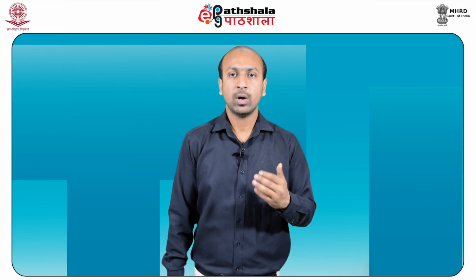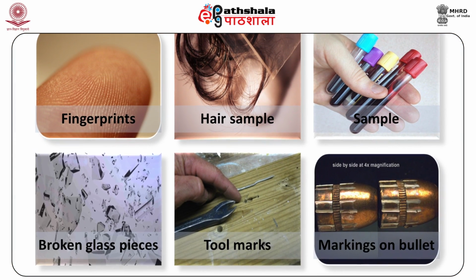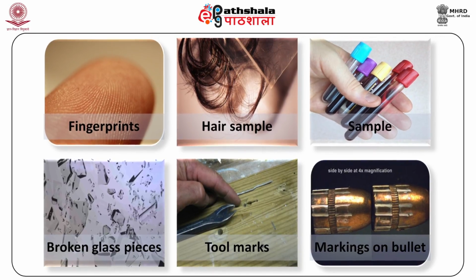The nature of these individual characteristics varies from one type of evidence to another, but forensic scientists have to take advantage of them in an effort to individualize a piece of physical evidence by a comparison process. Only a few types of physical evidence, like hair, fingerprints, blood, broken small or bigger glass pieces, tool marks or markings present on bullets or other objects, primarily physical pattern evidence, allow direct physical comparison or physical matches, which can be called truly individualized.